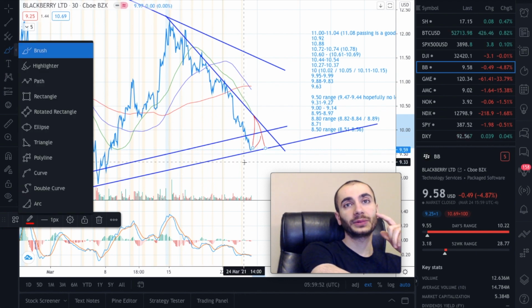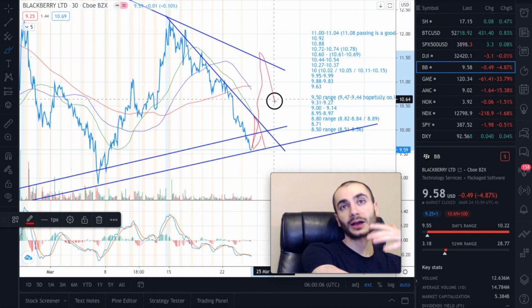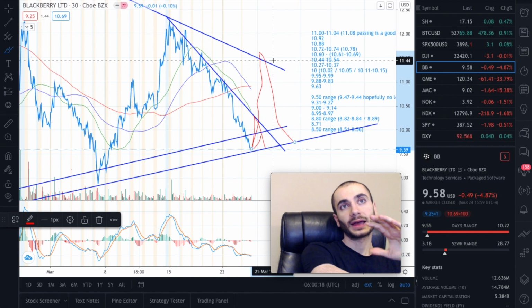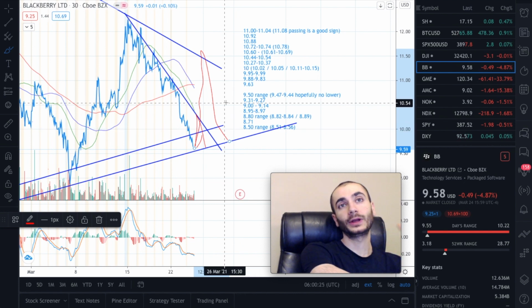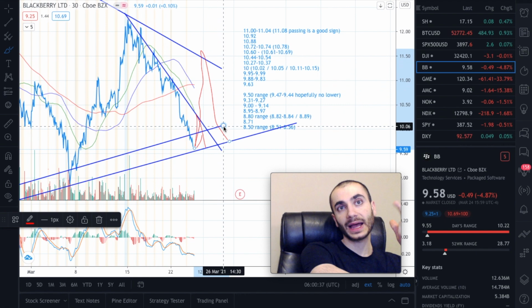Now, one thing that could happen is everything goes perfectly and we start breaking through all these levels. Keep in mind, 11.50 or even 11.65 will go up, we get knocked down and head back down to this upward trend support line. The problem is this 11.04, since we broke down it kept us down for quite a while. That's the only problem, and I'm having issues. Earnings hopefully will reverse us to the upside fully. If earnings destroys, we are, in my opinion, good, but there's a chance we could be kept down. So just keep in mind, just because we hit, for example, 11.50, we could get knocked down at that price point and come back down to this upward trend support line.